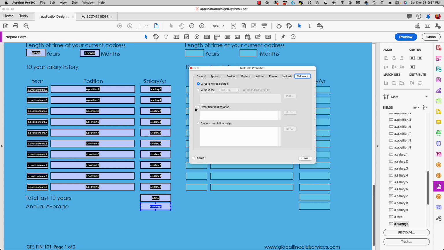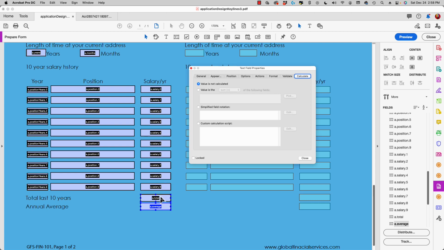So therefore, we either have to change the name of the total field, because that's what we need to use to determine the value we're going to divide the 10 by, or we need to write a JavaScript. And I'm going to hold off JavaScript for another tutorial because I can explain a few more things related to JavaScripts that you can easily copy and paste in documents.